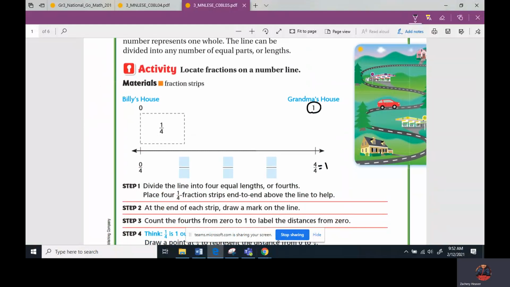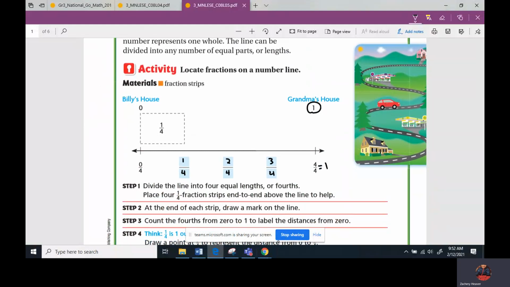So we know our starting point. You always start at 0. When they get here, they're 1/4 of the way there. When they get here, they are 2/4 of the way. When they're here, they are 3/4 of the way. So when they finally reach their destination, it's 4 out of 4. And look, it's simple. 0, 1, 2, 3, 4.